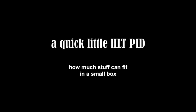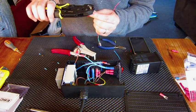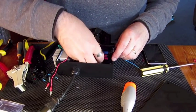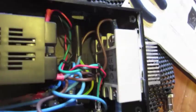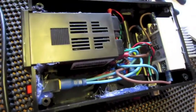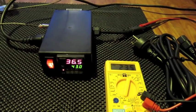I also had a challenge this week to make a PID controller for a HLT, and I tried to make it in a nice tidy little box so that it didn't take up much room. It was fun to try and fit everything into this box — there's a couple of switches on the side with a 10 amp fuse, 25 amp solid state relay, and a switch at the front to turn on and off the power to the element. Put it together, tested it, and everything seems to be working fine. So that's a good build.